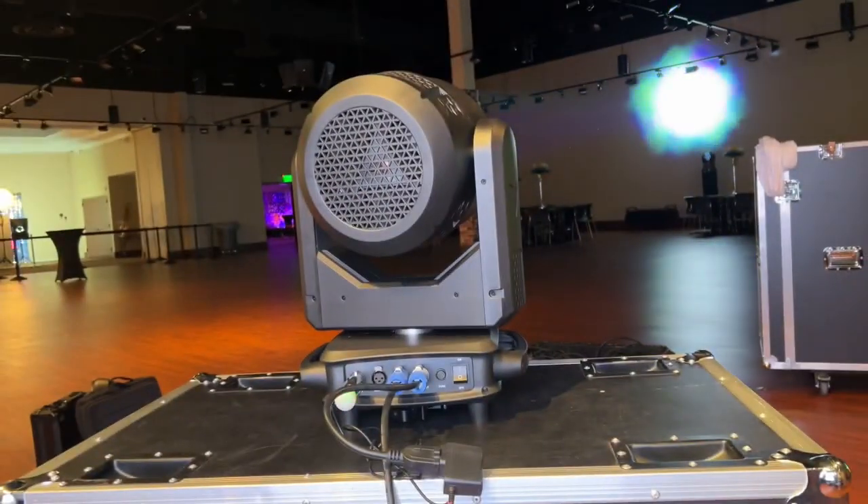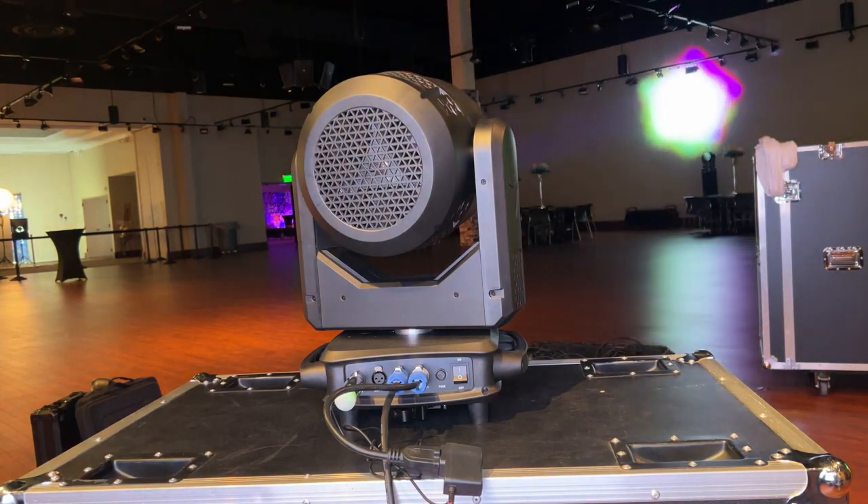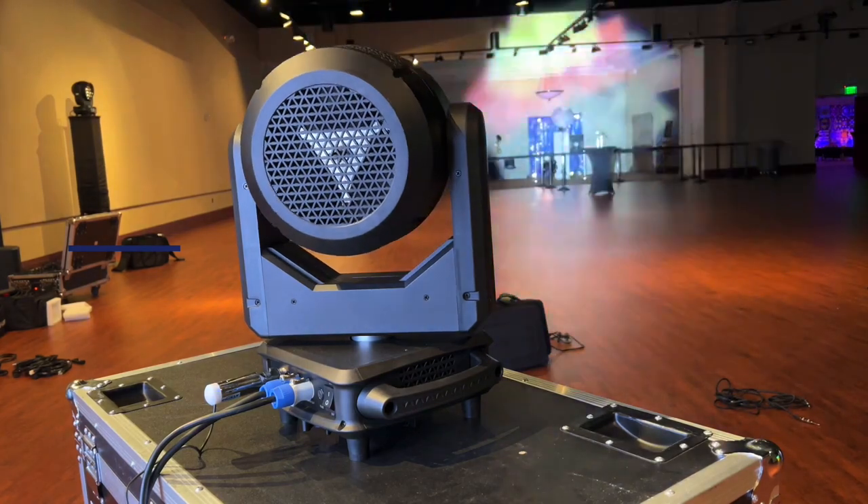What I want to show you here is very important to me. The power-outs on the back of this light is a big plus for me. This is a pretty big room, a pretty big space to have one of these lights in, and as you can see, it's powering this whole room for the most part. This one light doing all this in one room — two to four of these could power a whole small festival, if you ask me.